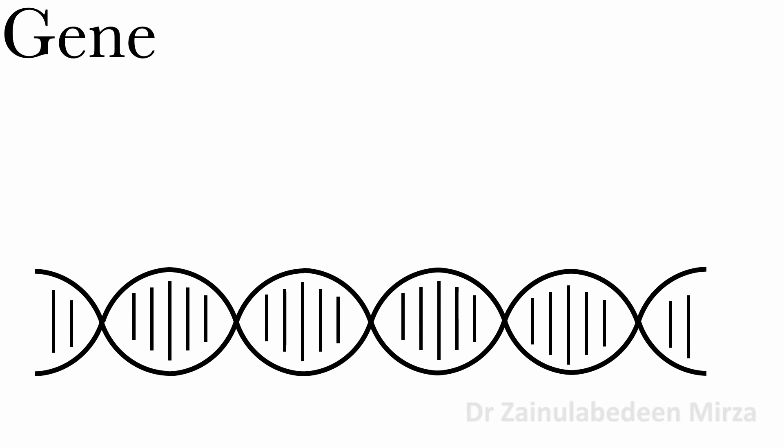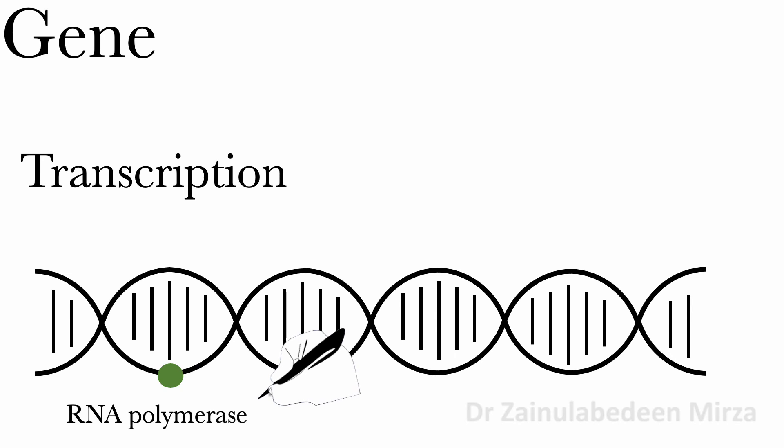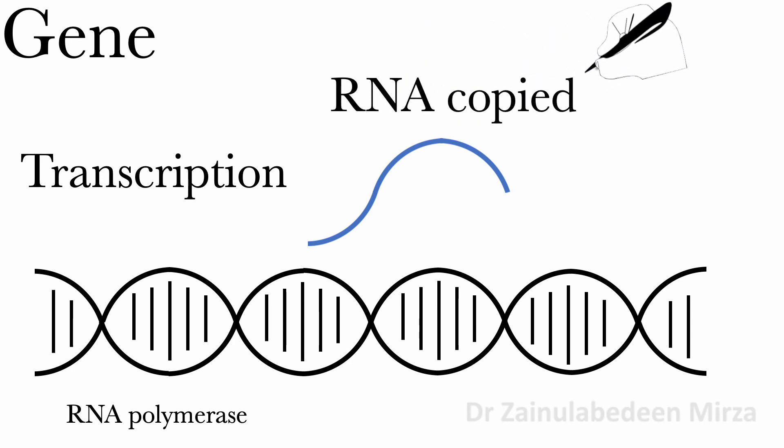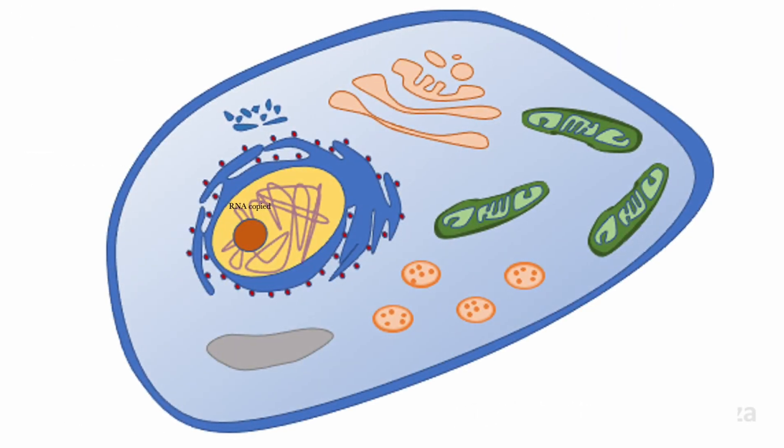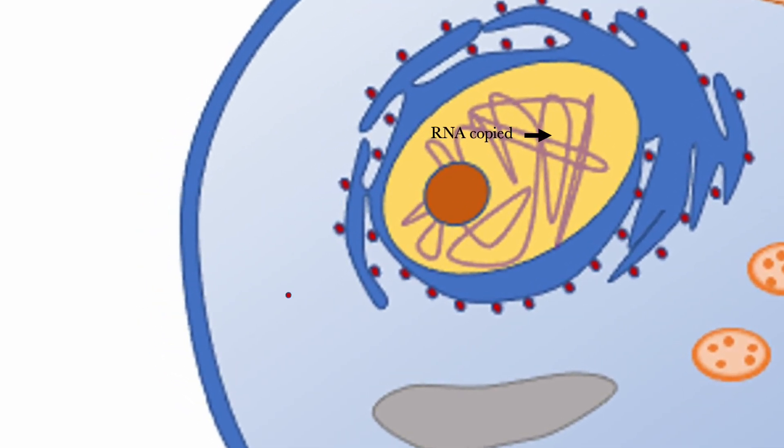There are two processes to store information in DNA sequence. Transcription is the first process in which the protein-encoded region of the gene is copied into a single strand RNA. RNA polymerase catalyzes the linkage of nucleotides into an RNA chain by using DNA as a template. The initial RNA product is processed into messenger RNA molecules that move out from the nucleus to the cytoplasm.